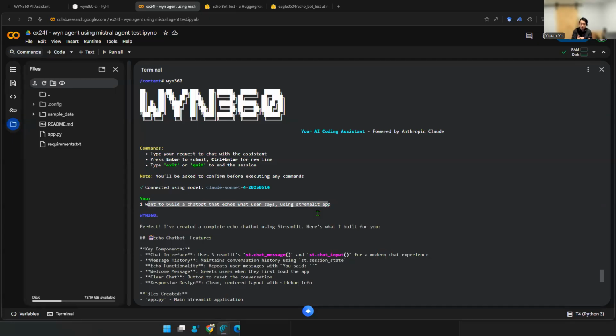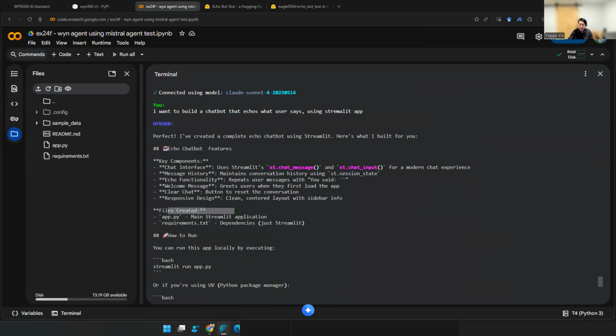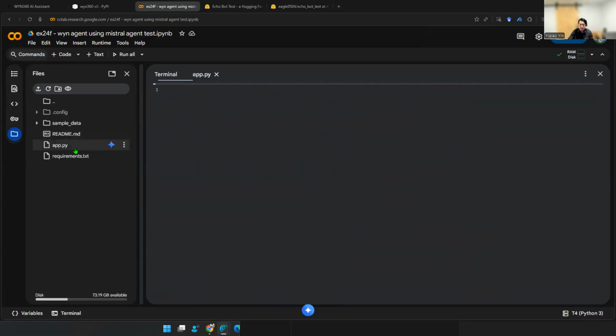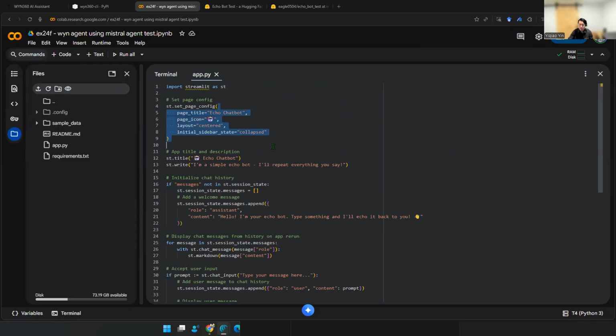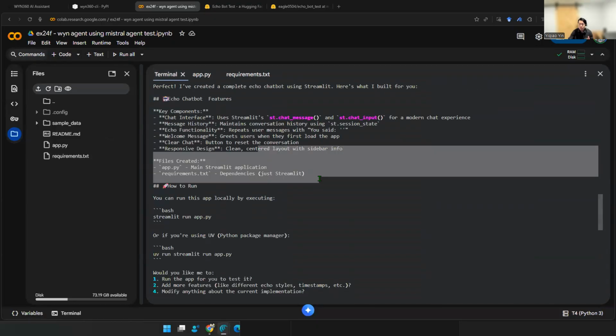For example, write a Python script, write the requirements.txt file. So for example, here we said that the files created are app.py and requirements.txt. So app.py is here, and it's a Python code with Streamlit application, and the requirements.txt file is here. So at the moment, you have the artifact. You can, of course, run it locally, but then you still cannot share the app with the public. You still cannot share the app with other people, right? You cannot get the audience on your app.